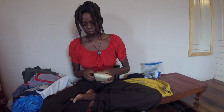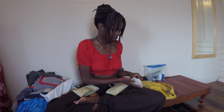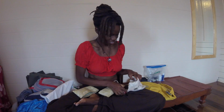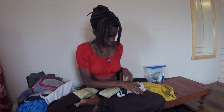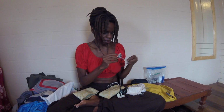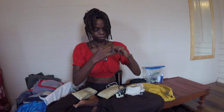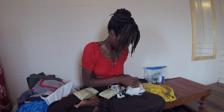In here are a few pieces of sentimental jewelry, although I think the first thing I'm going to show you is a measuring tape, which comes in more handy than you might realize. But outside of that, I have here jewelry like this piece from my mother, and just beads and crystals and other pieces from loved ones that I usually will put out in whatever living space we are in to beautify the space, and as a way for me to remember some of the people that are most dear to me. So I have these here.